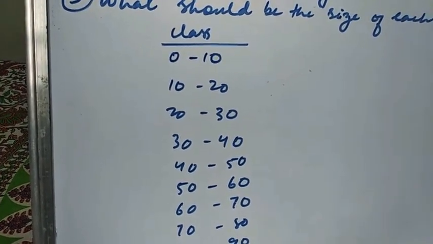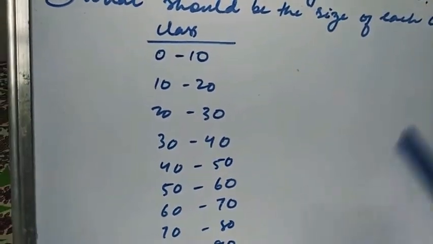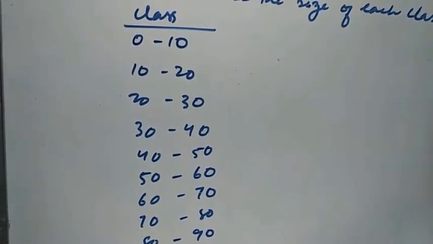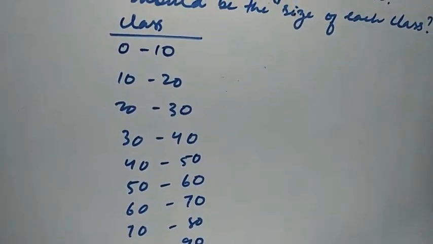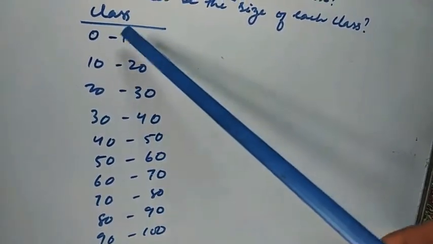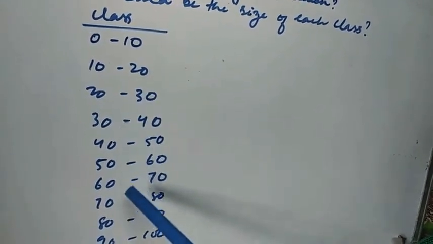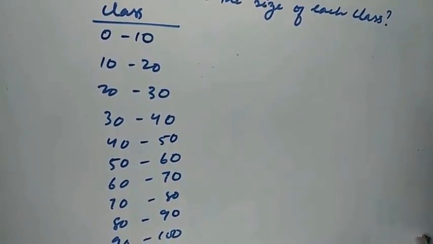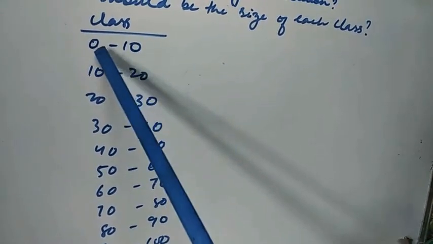Note that in the present context, we have chosen class intervals that are of equal magnitude. They are equal in size. However, we could have chosen class intervals that are not of equal magnitude. In this case, the classes would have been of unequal weight. So we have taken this case as an equal size class interval. But if it is not an equal size class interval, then the classes would have been of unequal weight. We would not have the same class interval or the same class weight.